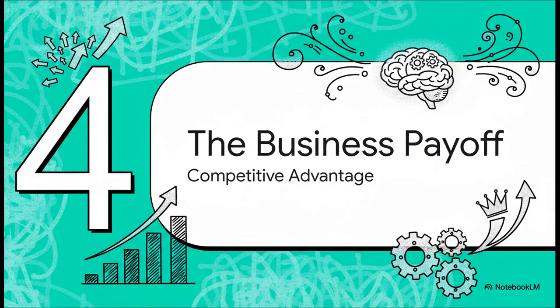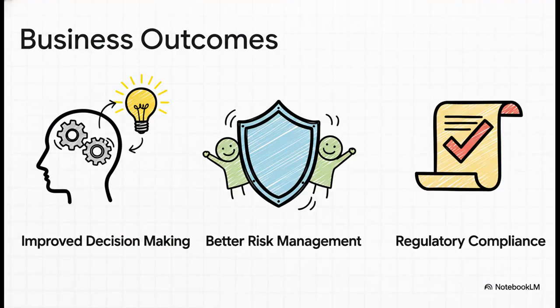Okay, so we've gone through the tech, the cool features, and the security. But let's zoom all the way out. What does this all actually mean for the business? How does all this technical power translate into a real competitive advantage? At the end of the day, it really boils down to 3 huge wins.